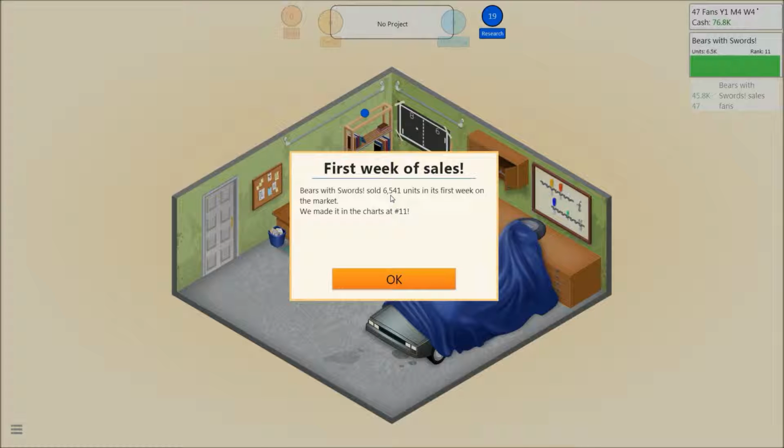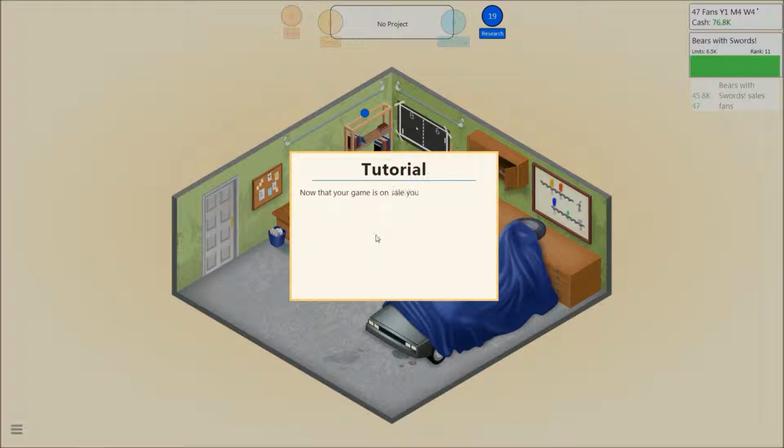Bears with Swords sold 6,500 units in the first week on the market. We made it in the charts at number 11. Now your game is on sale. You will receive income each week.